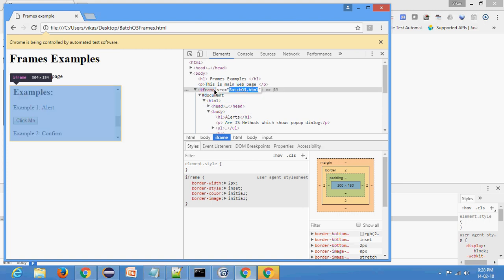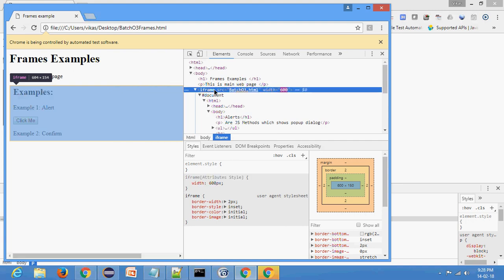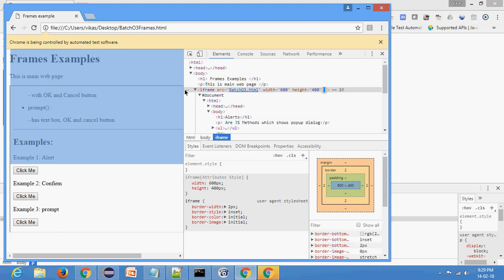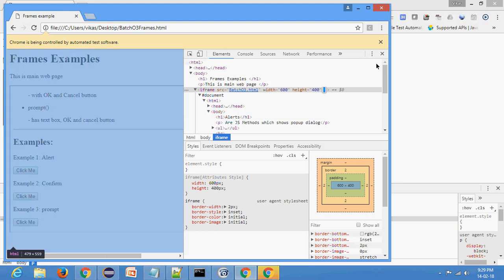So actually, you can change the size of that iframe also. Let me change it temporarily. Width equal to, let's say, 600. And let me set height also, equal to, let's say, 400. This is pixel. So I just temporarily change the size of the frame.